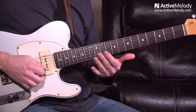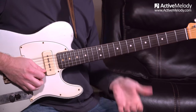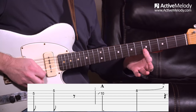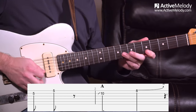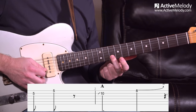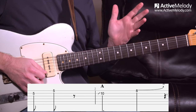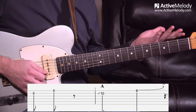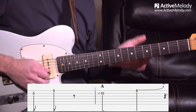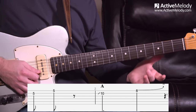The first thing I do is slide from pattern 1 into pattern 2. So bar the first two strings on the 5th fret, and then slide up to the 10th fret on the 2nd string. This note is an A note — same note as down here. That's a very common blues technique; Clapton does it quite a bit. You hit the note and then slide into the note. It's a powerful, punchy little thing, and when you're playing in the E shape, you can play them at the same time.